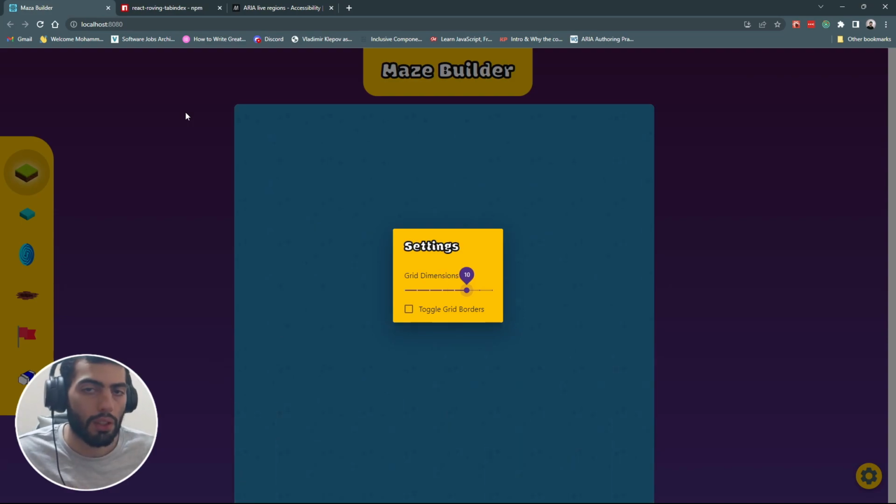This is one of the benefits of using a component library that is already built, that you do not need to manage these keyboard navigation things and accessibility things yourself. But it's good for you to know how they are implemented, because if you want to build something custom like a toolbox and there is no component library that provides an accessible toolbox component, you need to know how to build that yourself.